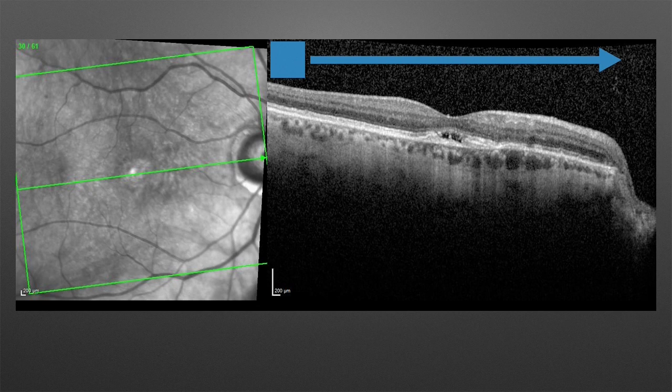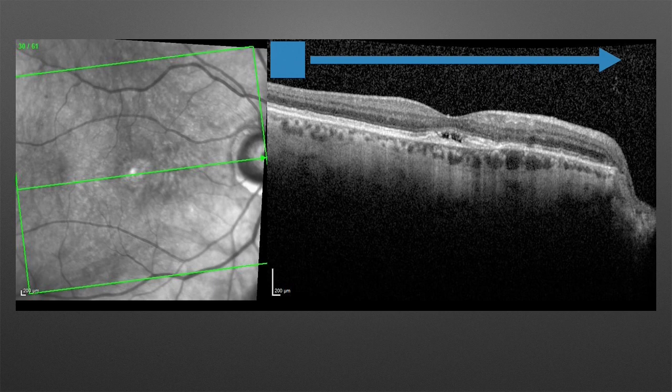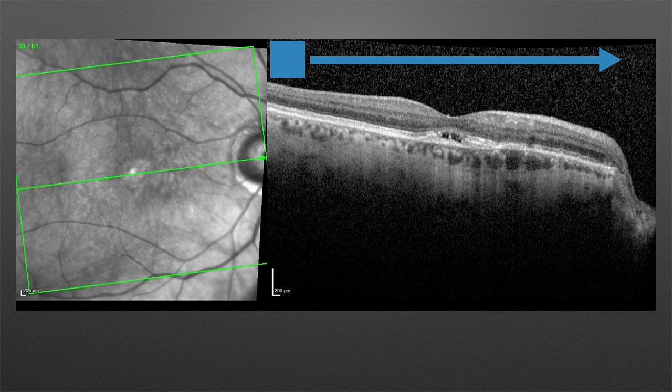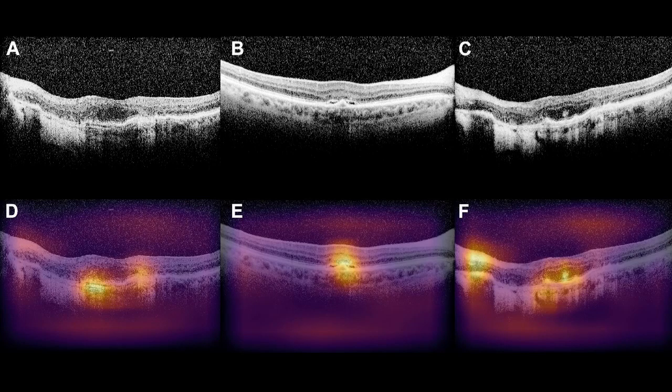That's what we did. We took OCT images that the model had not been trained on, and we systematically occluded every possible position in the B-scan. And we watched what happened to the probability of the model calling this macular degeneration. If the probability dropped a lot, then we would highlight that region, that pixel position with a high value. When we did that on these three B-scan images, we were able to generate these heat maps that showed that the model was actually looking at areas that were clinically relevant. That made me feel a million times better about the model that we had trained, that it wasn't some silly mistake that I had made. The model had actually learned to distinguish the relevant features between what was normal OCT B-scans and what were abnormal OCT B-scans.